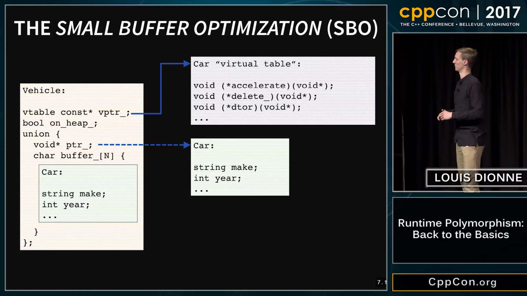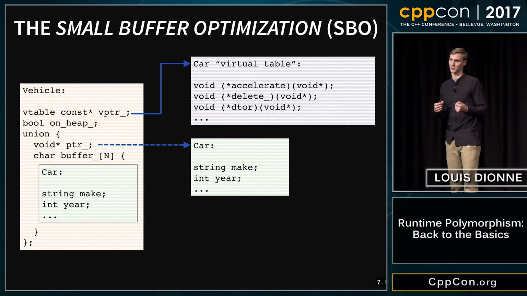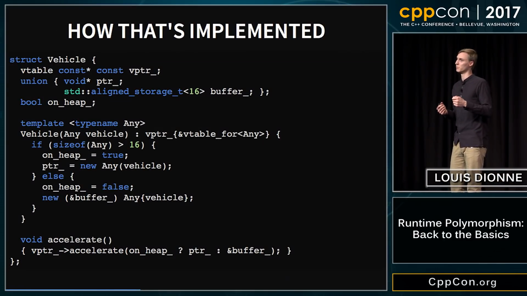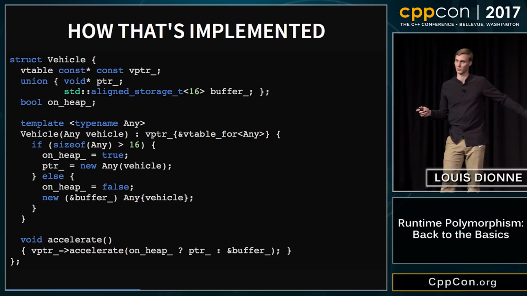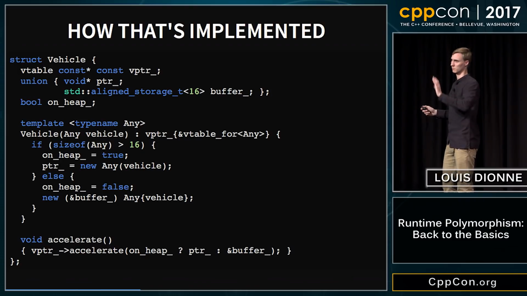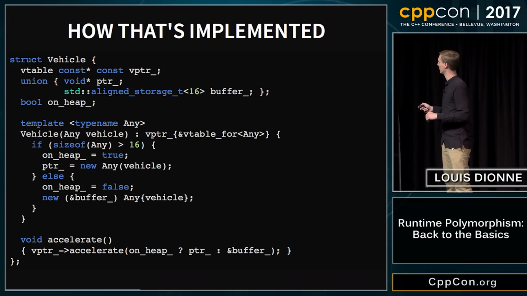And there's a bunch of ways of implementing this. But you basically need one bit of information encoded somewhere, somehow, to know whether you're on the heap or in the local buffer, okay? And the vtable here doesn't change from the previous approach. We're not going to touch vtables for a while now. You still have a vpointer, whatever. And so one way is you just have a bool there. That's a way of doing this. And then this pointer here basically points either on the heap or it's not used because it's in a union and the buffer is used instead.